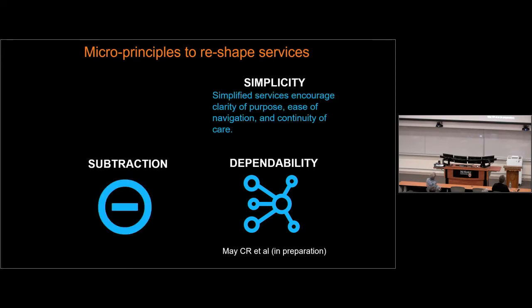Simplicity. Simplified service encourages clarity of purpose. You know what that is for: ease of navigation and continuity of care. It's incredibly hard for organizations to make sure that my patient with diabetes, Sarah, meets with the diabetes clinician, Victor. It's much easier that some diabetes clinician meets with some diabetes patient. And it doesn't matter who they are.